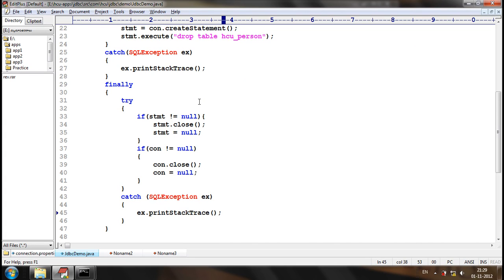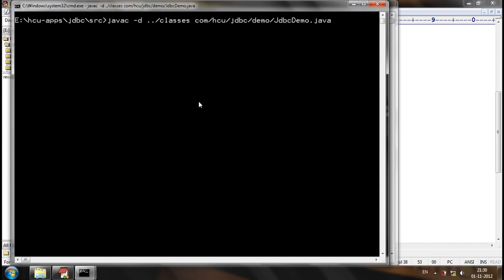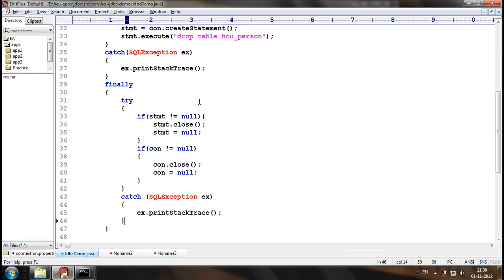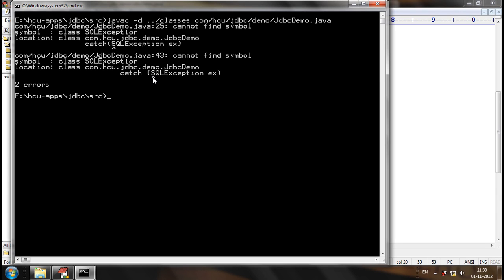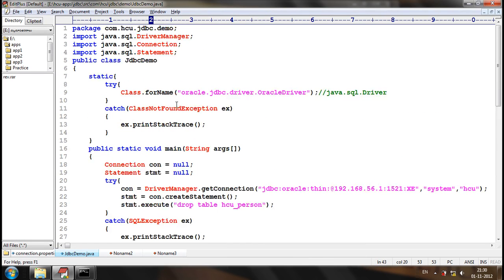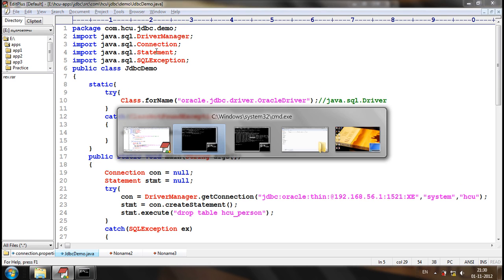So let me give a semicolon here. SQL exception is not imported, so let me import SQL exception. It's telling that it cannot find symbol SQLException, just because SQLException is a class in the java.sql package. So we should import even that.